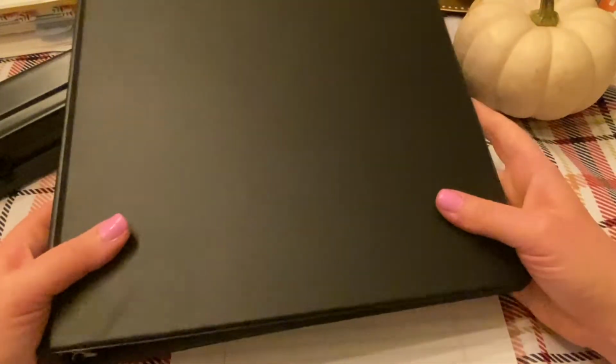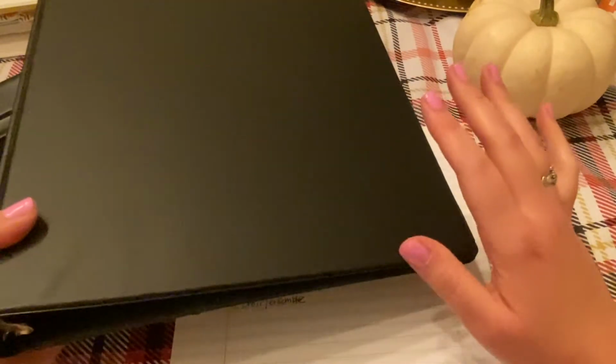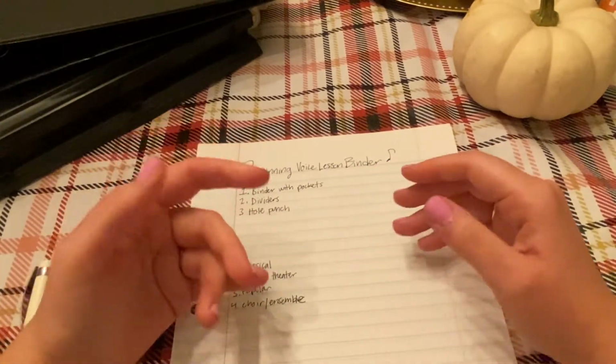So when you begin organizing your binder, there's several ways you can do it. Here's what I recommend because most of the time when you start taking voice lessons, your voice teacher is going to start you with some classical music.